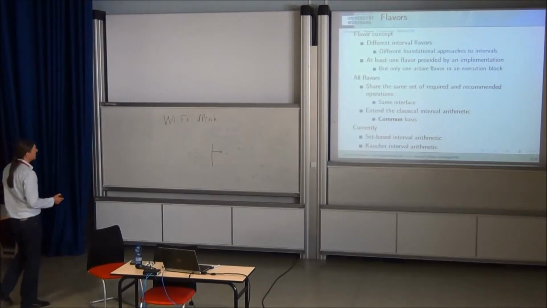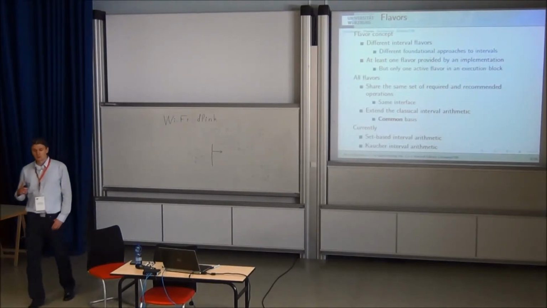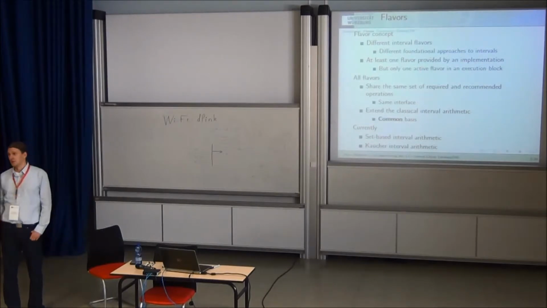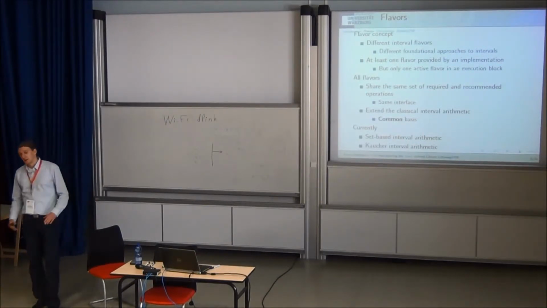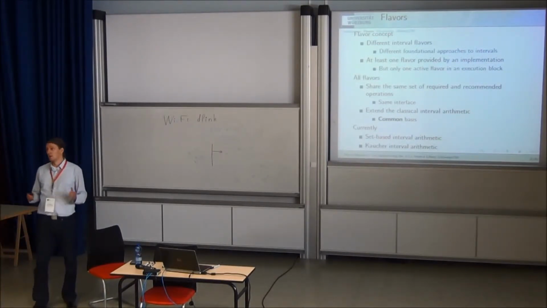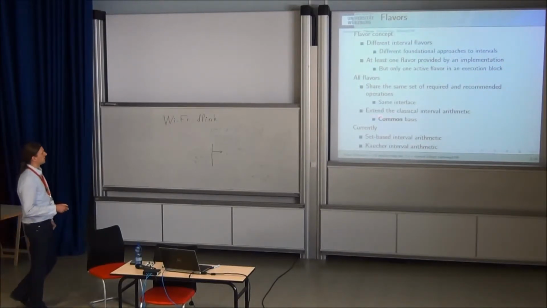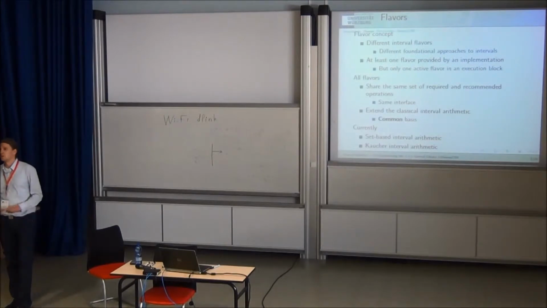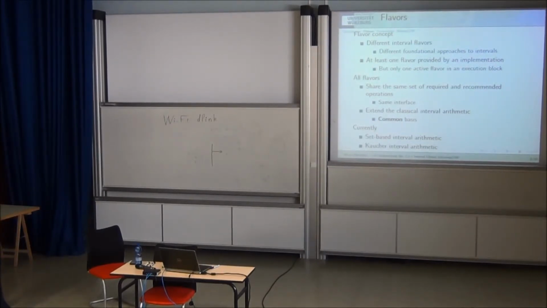In common for all flavors is that they share the same set of required and recommended operations, which for a library means the same interface for the user. If we have a different flavor, the computation is a little bit different. But all flavors should extend the classical Moore interval arithmetic, which means as long as we have bounded and non-empty intervals, the result will always be the same. Only outside the domain of Moore intervals do we have different results. The Moore intervals are our common basis for computation. Currently in the standard we have the two flavors, set-based intervals and Kaucher intervals.